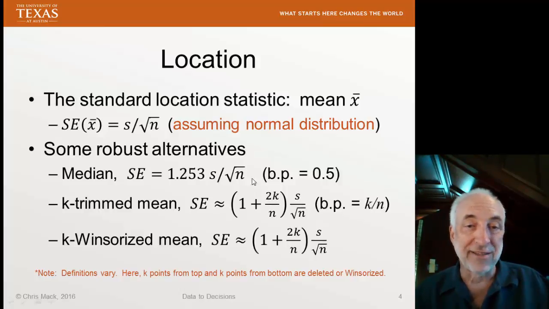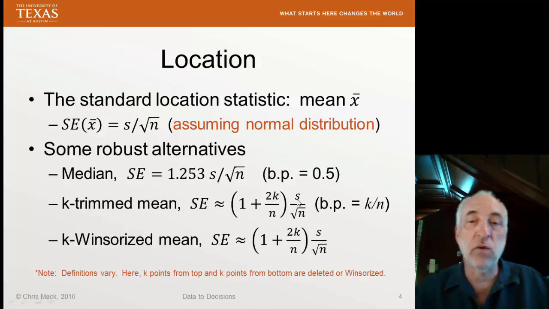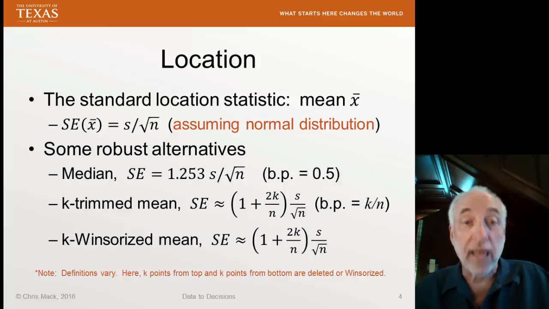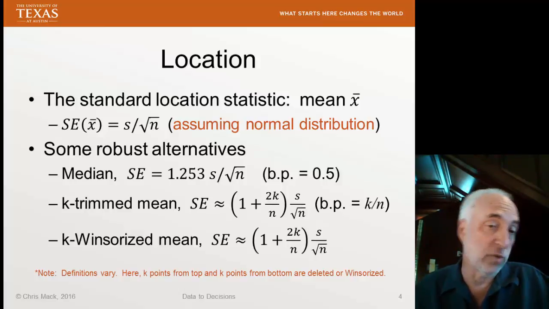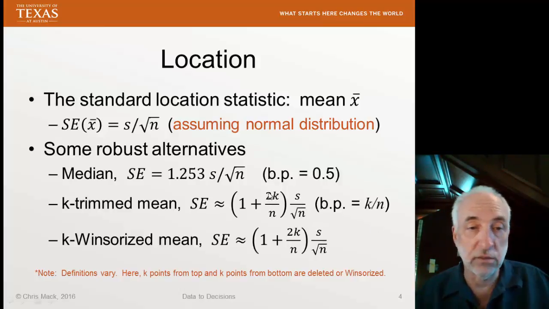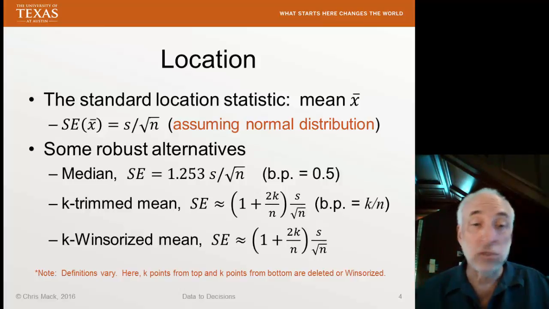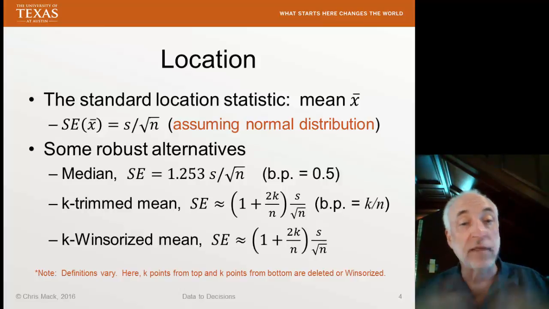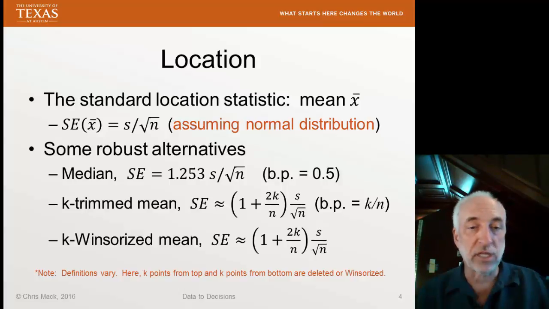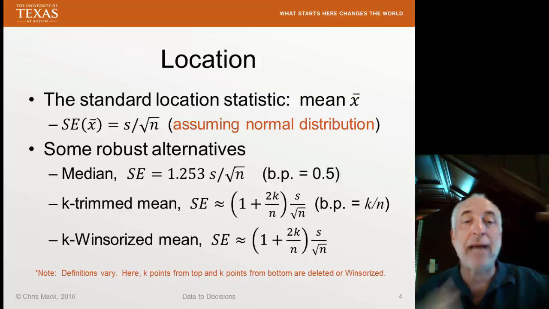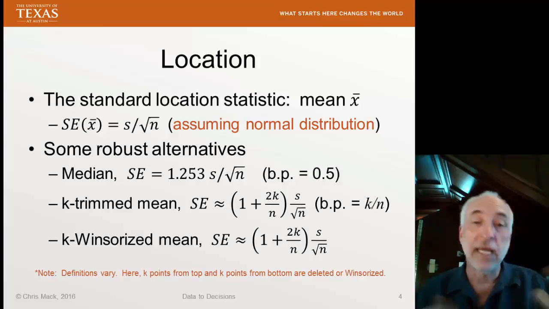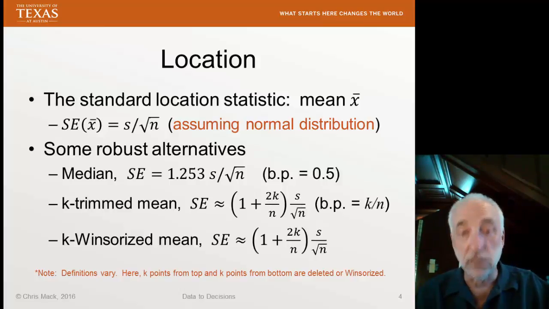We can compare these options and see that there's not much value in using a trimmed mean if you're throwing away more than 25 percent of the data — that's 12.5 percent off the top and 12.5 percent off the bottom — because the breakdown point will be lower and the efficiency will be worse than the median. So you might as well use the median once you go above about 12.5 percent. The Winsorized mean — instead of throwing data out, you replace it with the maximum value closest to that data point you're keeping. This version of the mean has about the same breakdown point and standard error as the trimmed mean.